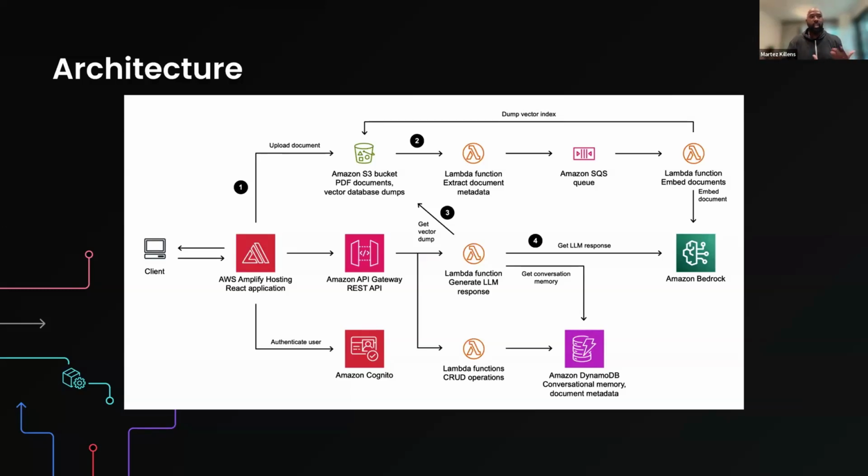So you can see this uses S3 buckets. It uses several Lambda functions, uses an SQS queue. It uses Amazon Bedrock for some model things that we do against the different models. It uses persistent storage in Amazon DynamoDB. We have API Gateway, and then we have some user authentication, right?